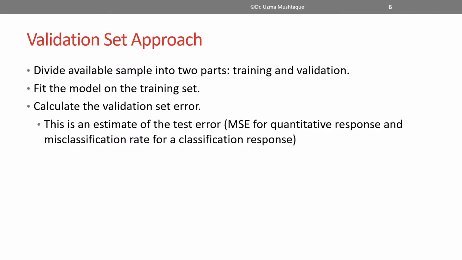Okay, so this validation set approach essentially asks us to divide the available sample, whatever my training set is, into a training and a validation set, right? Fit the model on this training set, right? And then calculate the error using this validation set. This is going to be my error estimate for the actual test set on which my model will be applied. Again, we assume whenever we are building a model that the test set is essentially unknown, right? We don't know. And so we're making an error estimate using the validation set.